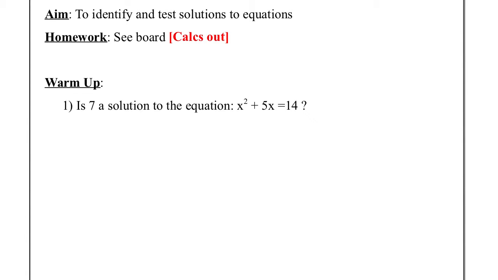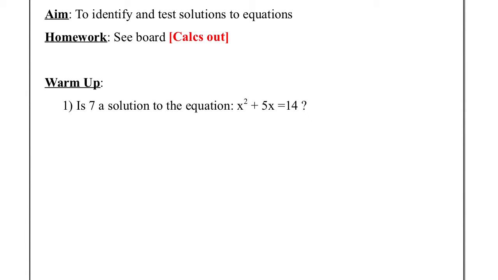Hello, everyone. In this first lesson of our new unit, we're going to talk about identifying and testing solutions to equations. And right away, we're asked, is 7 a solution to this scary looking equation, x squared plus 5x equals 14, which obviously we don't know how to solve just yet. Maybe you do, maybe you don't. But we're going to pretend that obviously we don't. So how can we answer this?